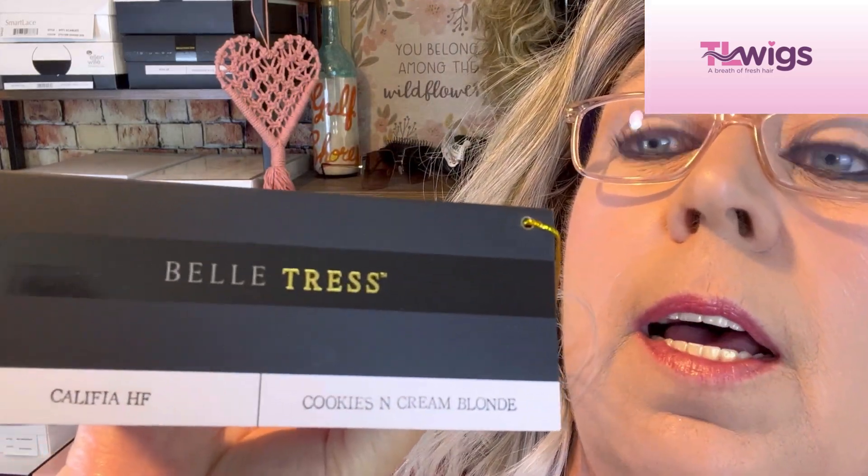I'm not really going to do so much of a review on the style itself, just this color. The tag is still on it because I don't plan on keeping it. It is a heat-friendly style. I do like this style though — I may have to get this in a different color. So there's the overhead light with both of the studio lights and the ring light.